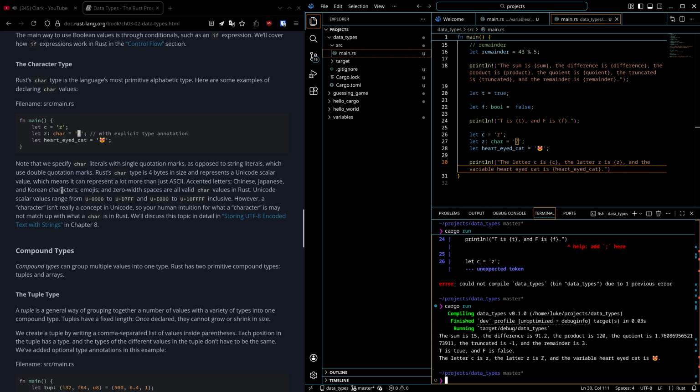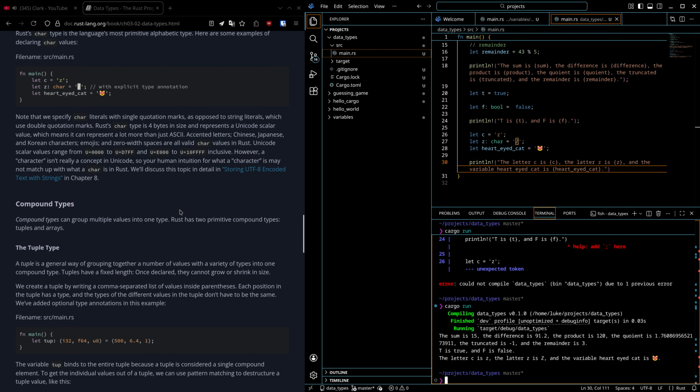Unicode scalar values range from U+0000 to U+D7FF and U+E000 to U+10FFFF inclusive. However, a character isn't really a concept in Unicode, so your human intuition for what a character is may not match up.